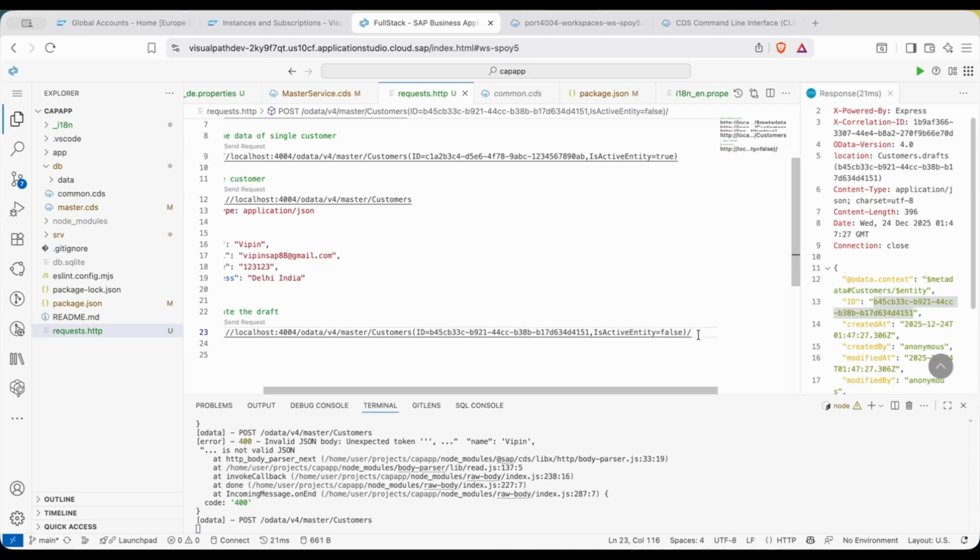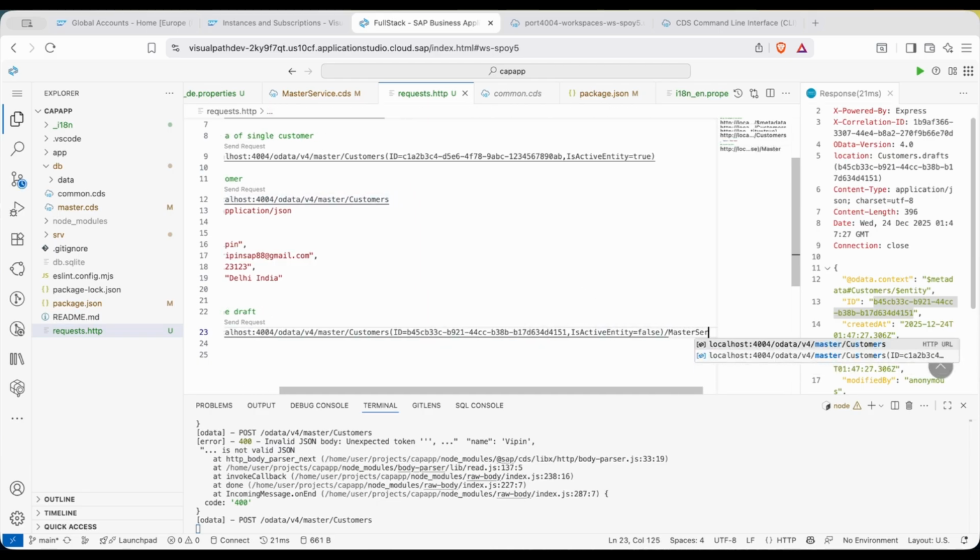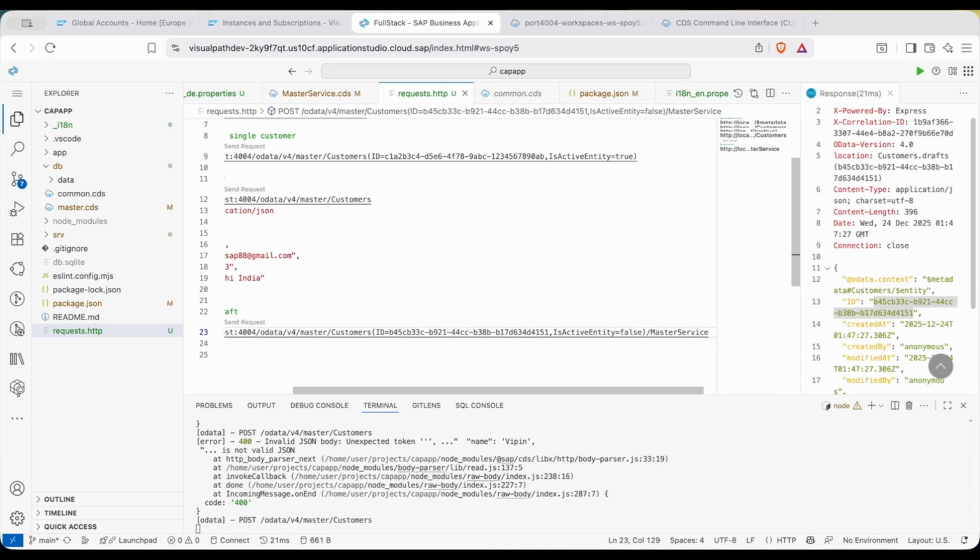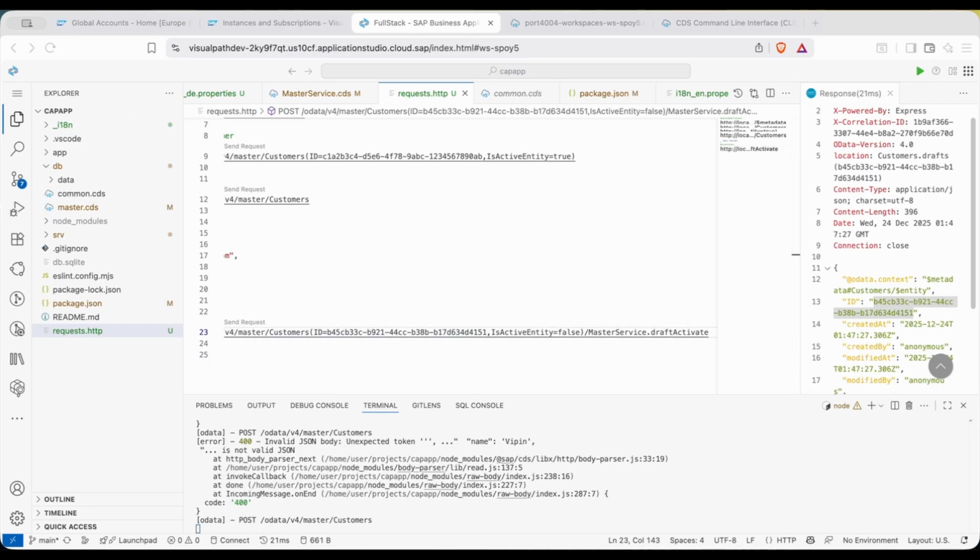It is in MasterService, and then dot draftActivate. So this is my action name. Let's see.